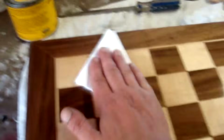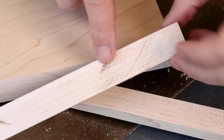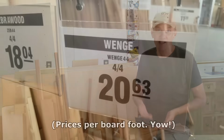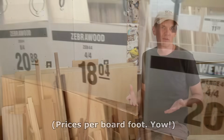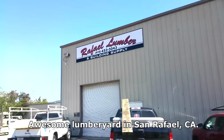The density of hardwoods can make them tough on tools, and they can be difficult to work with. Less than sharp table saw blades are notorious for leaving burn marks on cherry and maple. Of course, the biggest drawback is that hardwoods can be extremely expensive, especially the more exotic species, which can cost hundreds of dollars for even a small board. Plus, it might be difficult to even find hardwood lumber where you live. Luckily, there are online hardware retailers that'll pick out good-looking boards and send them right to you.